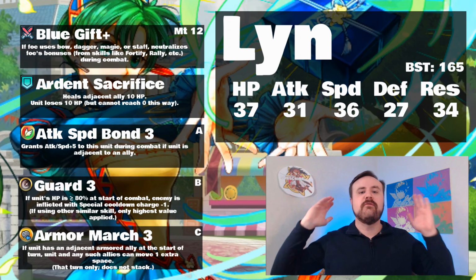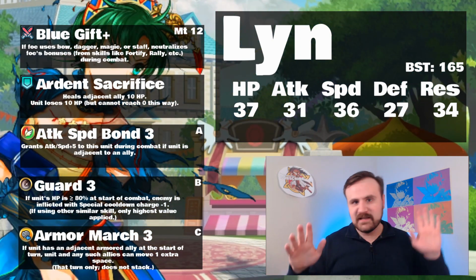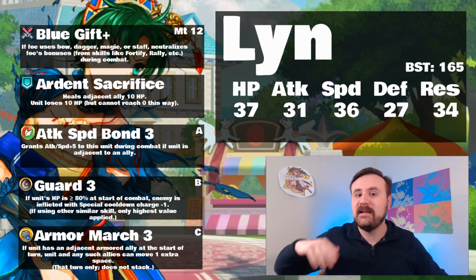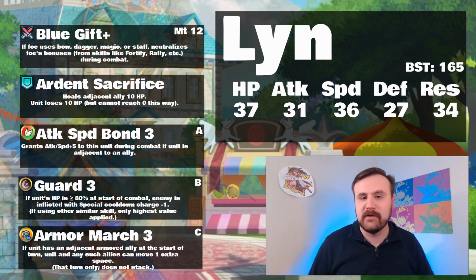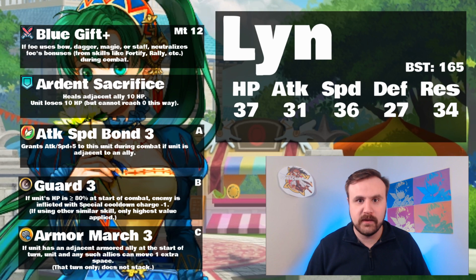And she has a full kit. First of all, she has attack and speed bond. Full disclaimer right now, anytime that's in a build, I always evaluate it as if it's being activated. So whenever you see that and you see the rankings and stuff, that is being calculated into it. But that gives you +5 attack and speed whenever you're adjacent to somebody. It's going to happen a lot in armored teams, so that's really, really cool.